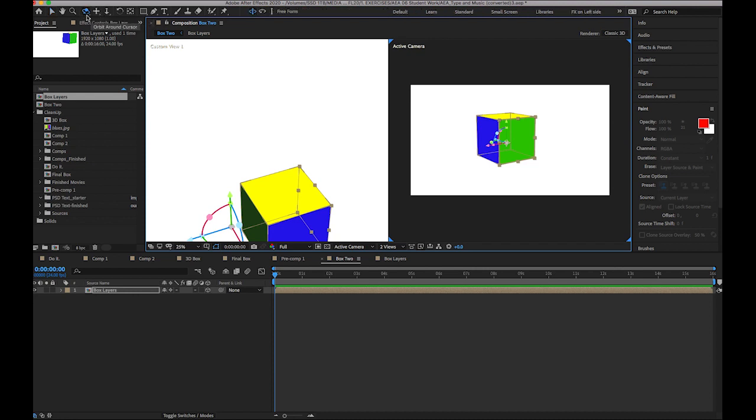If you hit C, you go to one of the options within orbit, I don't know if it's just whatever was last, and then if you hit C again, you go over here to the XY tool, and there's some options there about how this is being affected relative to the screen or to your cursor. And then here's the Z, and there's a few options there as well.